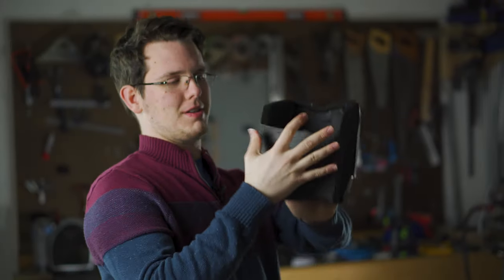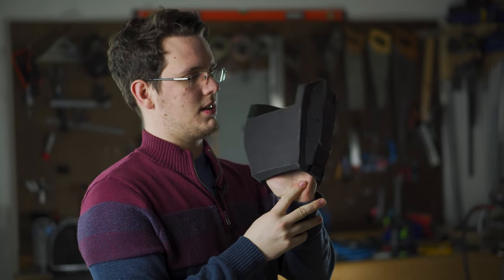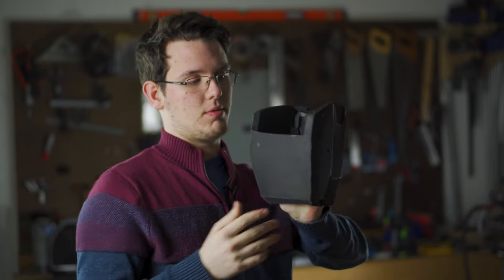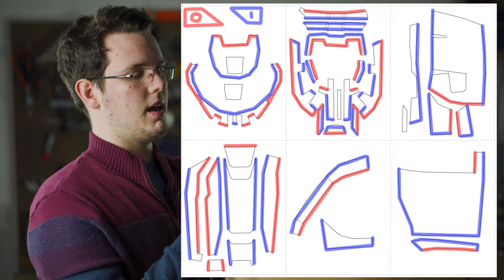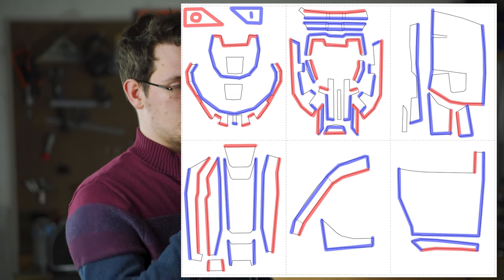Back to business for the back section. It's really not that complicated. It's really just a piece that you cut out and you just kind of stick it there. I wouldn't stress about this. Here's a map or guide for the bevel angles. Just go ahead and match that, glue it together, and you should be good to go.